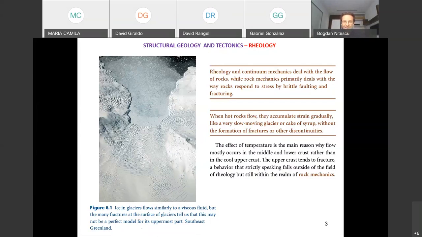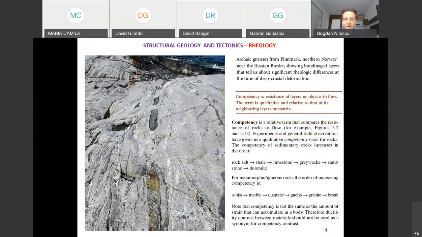You are welcome. All right, so here is another example. This is, I think, taken from the textbook. What this shows is the border between Norway and Russia, this outcrop, that means affloramento. This type of phenomenon that you see here is called boudinage, and these are called boudins, but that doesn't matter. This is not the idea. The idea is that you can imagine that this could have been initially a continuous layer, but then with deformation, this continuous layer was broken into these segments, and the surrounding layers of a different rock kind of surrounded these segments.